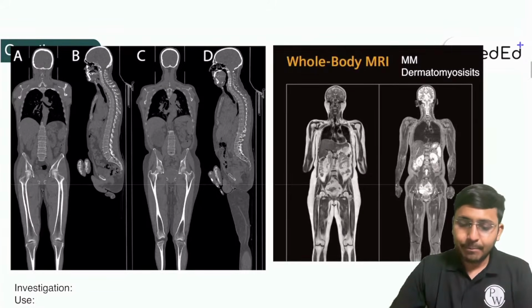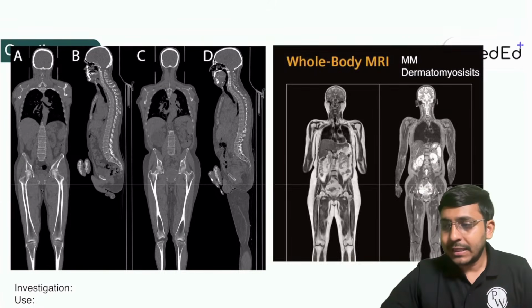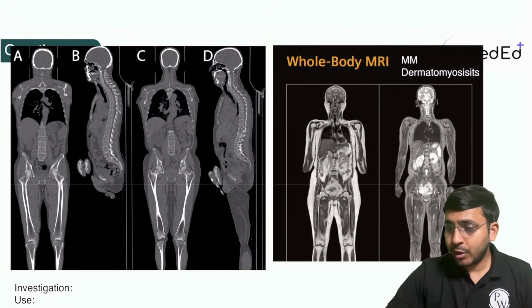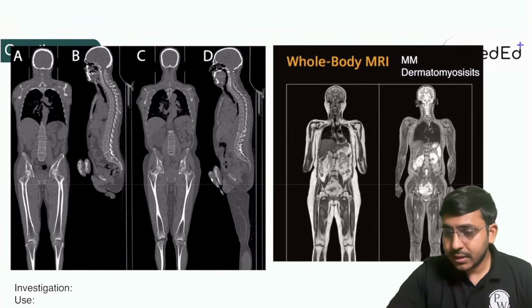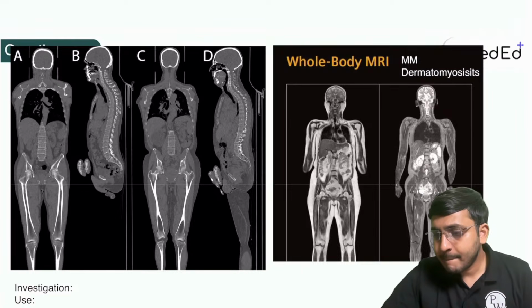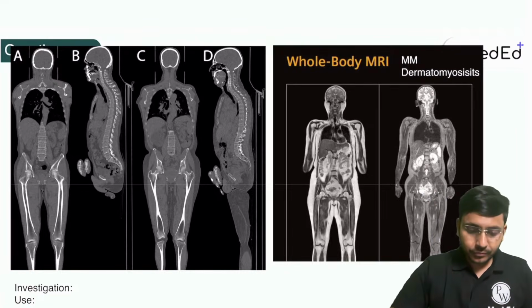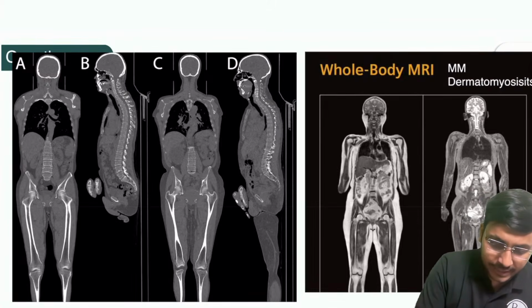Now, let's see the other important images. These have not been asked previously, but these are very important from your PG point of view, because new questions are very commonly asked in NEET PG. Just give me a minute. Okay, right. So what is this first investigation? Tell me the name of the investigation.